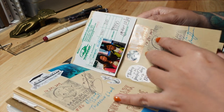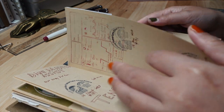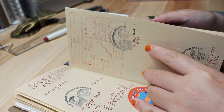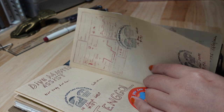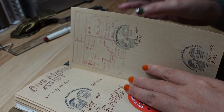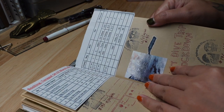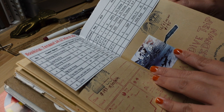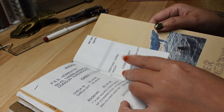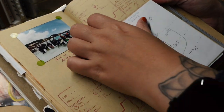There's one time I worked in a wedding where I get to take photographs of everyone, especially the bridesmaids. The couple, the bride and the groom, is actually my client, but I got to know their bridesmaids that day, and I found out that they are divers too. And then we became friends and we went diving in Bali. They're from Singapore, but we never met since COVID, so I'm not sure. I hope they're doing fine right now. So it's very nice that I get to meet new friends in the diving community.